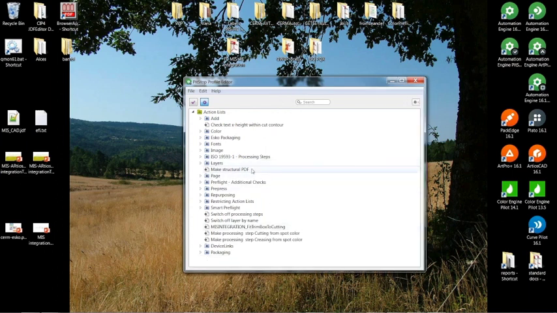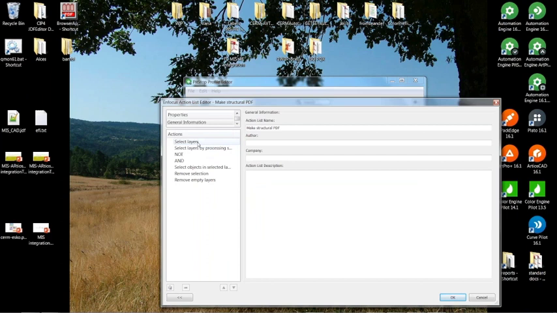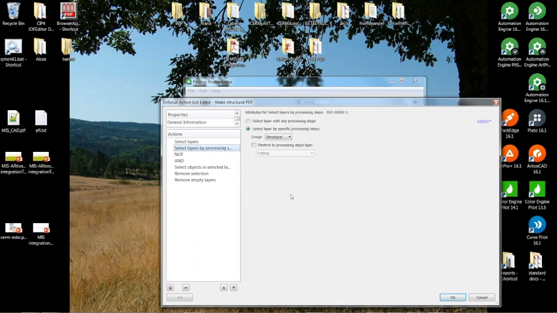So, for instance, here we are selecting the layers. We select the cutting, this is for making the printed part.